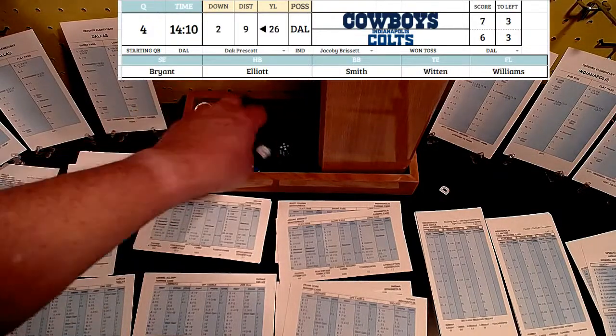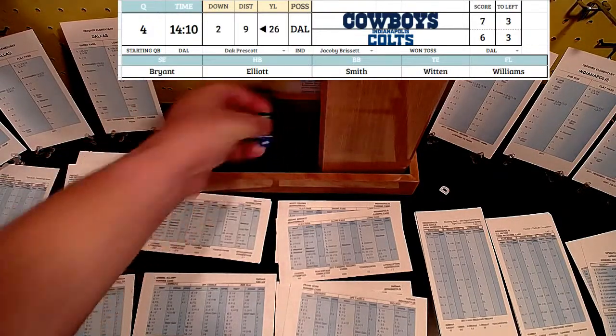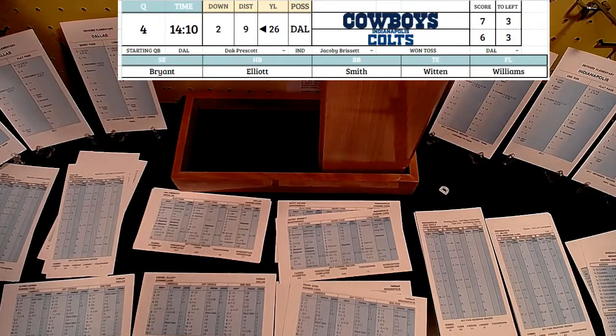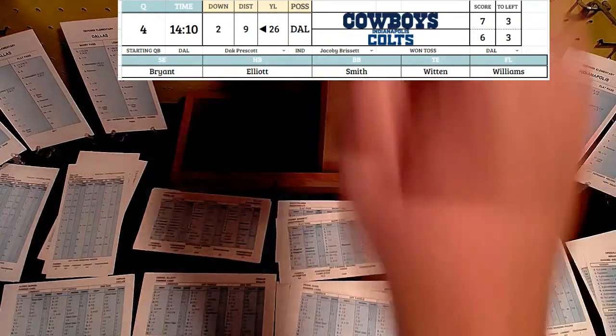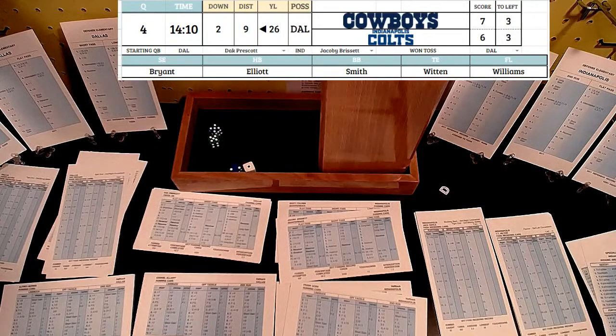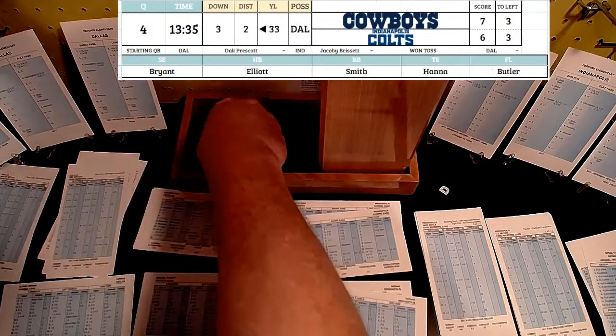We've tried to get the air game going for Dallas, but Dak Prescott's been struggling to connect with his receivers. They're going to go with a short pass. Let's go with a flat pass to Dez Bryant. Let's see if we can get some short stuff going here. It's a completion for a 7-yard gain to Dez Bryant. 3rd and 2.